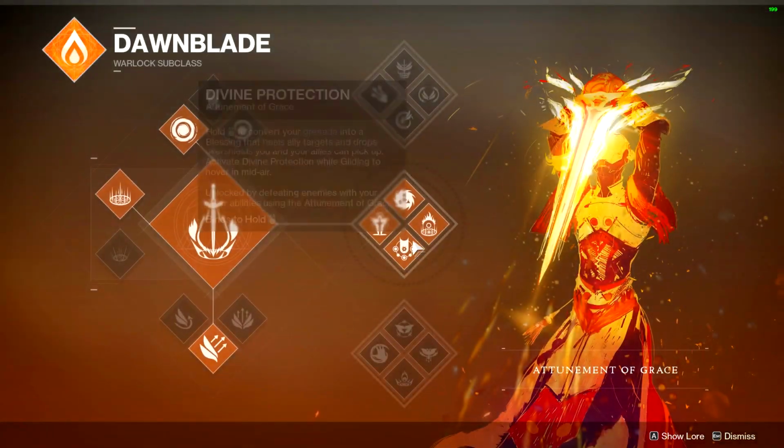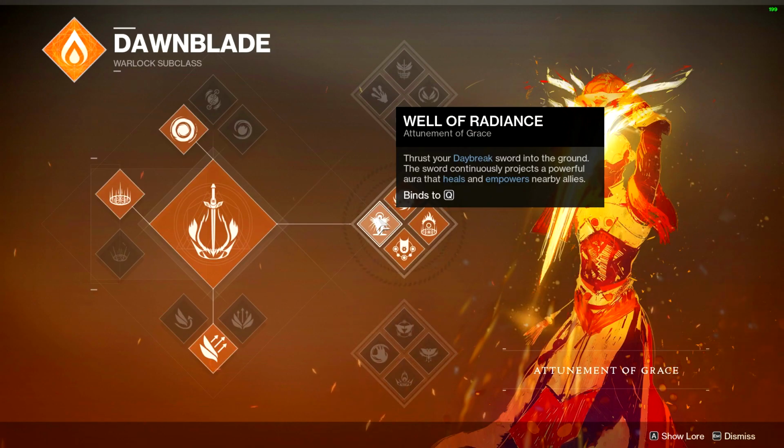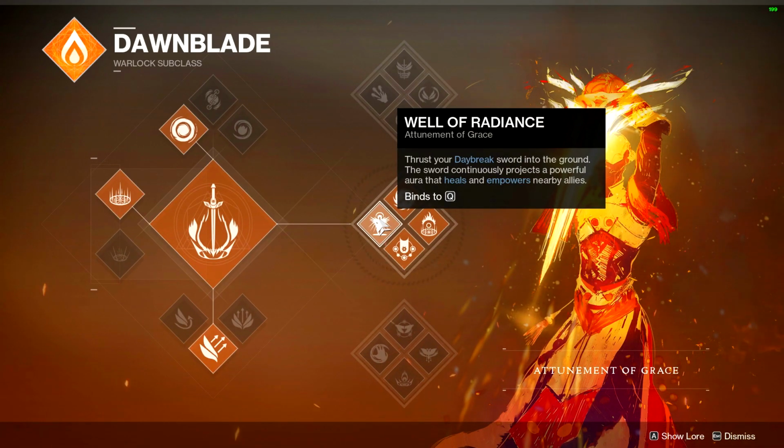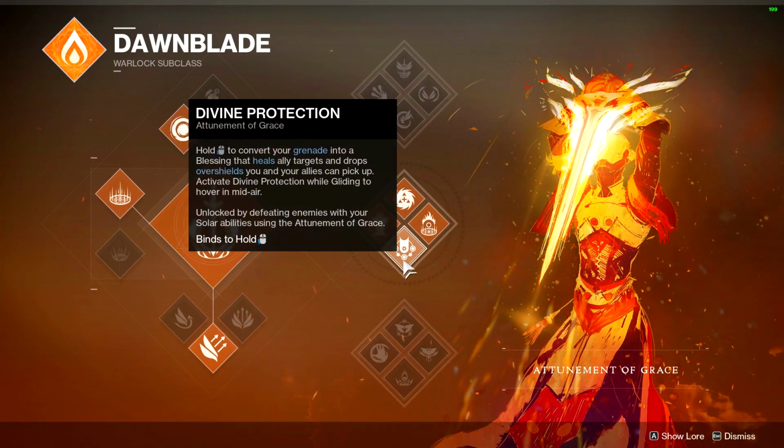So obviously with Dawnblade, we're going to be running Well of Radiance. This is the super that basically creates a giant aura circle around you that empowers you, as well as gives you an overshield and a ton of healing, to the point where you basically don't die unless you get one-shot by something. The other most important part about this build is Divine Protection.